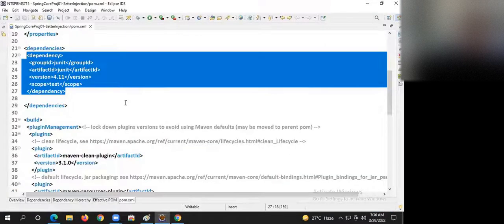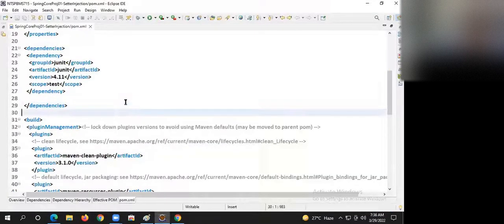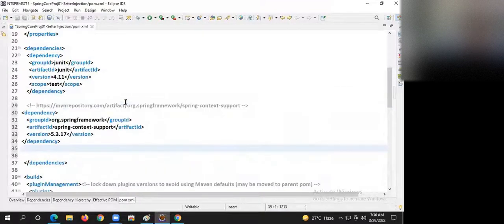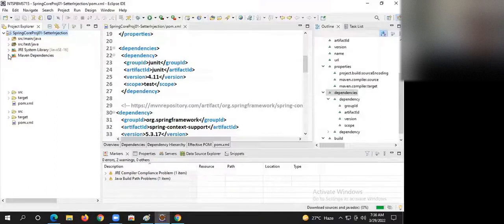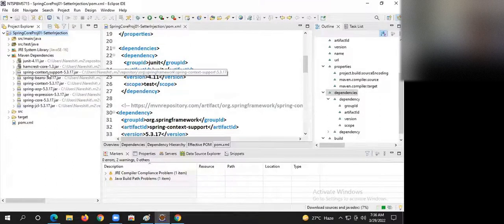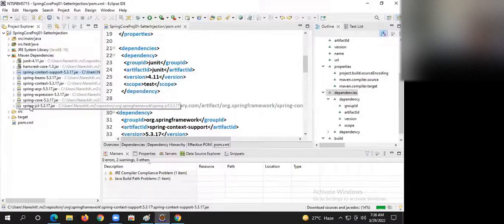Copy this, and say paste. See, before saving, only JUnit and its dependent jar files are there. Now I will save it. Slowly, you can see Spring context support and its dependent jar files have come or not.